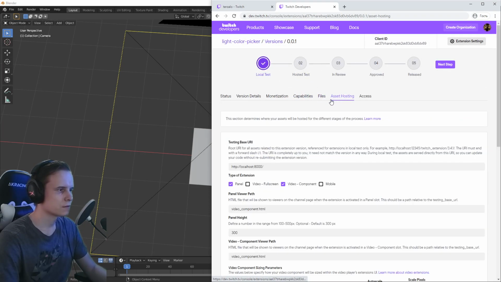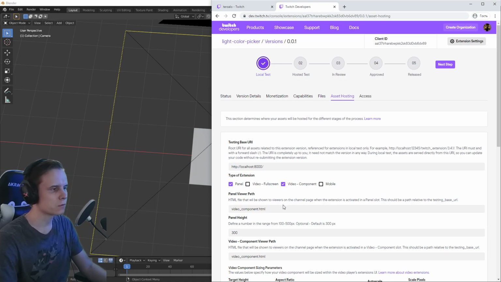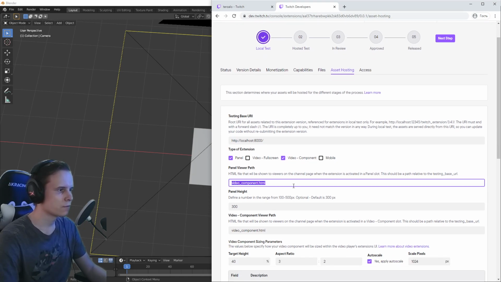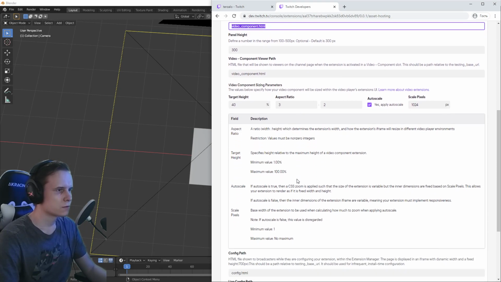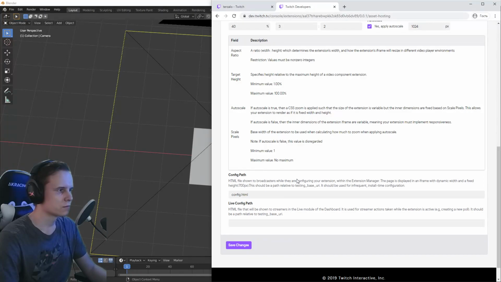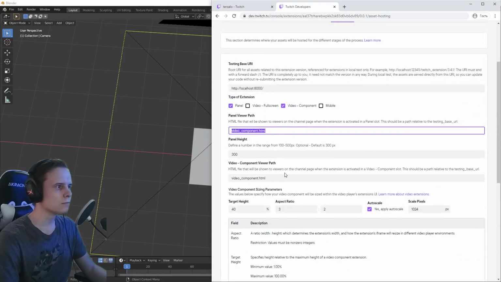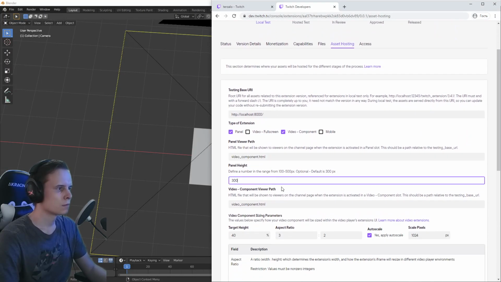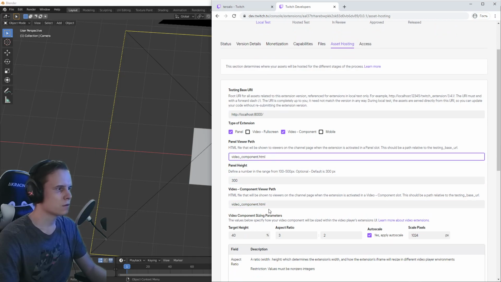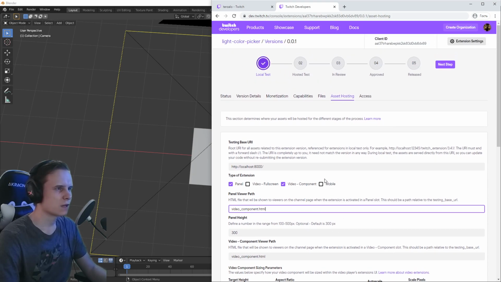Files. So here are the options I could enable. Right now I have a panel and a video component, and they use the same files for now. So I would imagine the video component would just start working, but it doesn't, which is kind of weird because I would have to test it while I'm live, right?